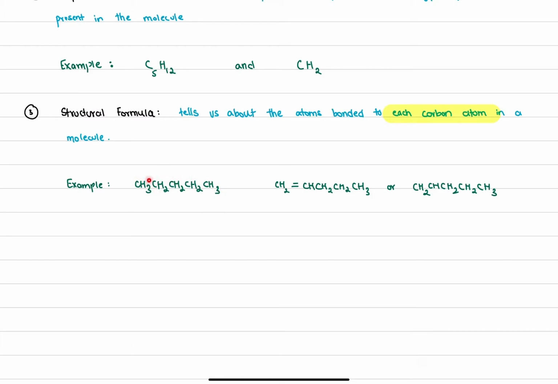For example, on this carbon, you can see that we have 3 hydrogens and this one alkyl group. Alkyl, we will discuss this in one of our coming videos, but just to give a disclaimer, I'm pretty sure that you're already aware of it as well. Alkyl groups are basically when you take an alkane and you remove from it one hydrogen, you are left with an alkyl group. So for example, methyl, ethyl, propyl, and so on. This thing right here is butyl. So this carbon has 3 hydrogens attached and a butyl group.